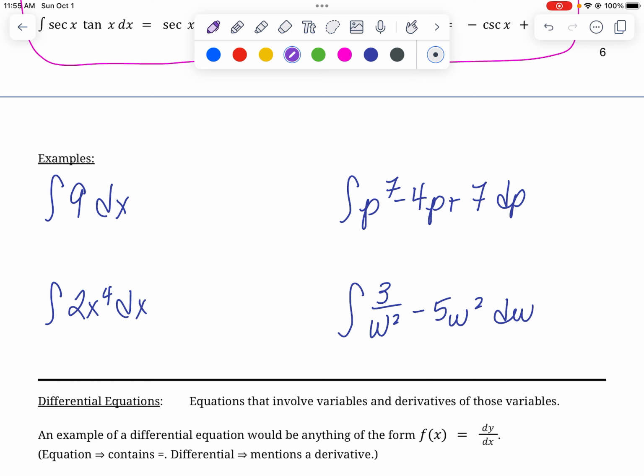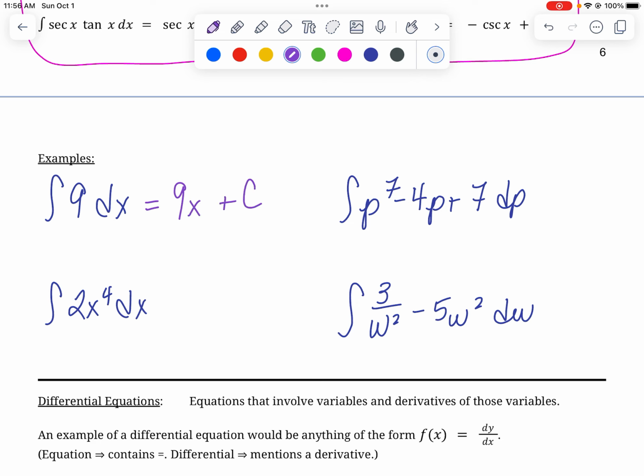So look at all these. Notice that you have different variables in some places, right? A couple with x, a couple with some other stuff. That's going to tell you what variable to use as you integrate if it's unclear to you. So what function has a derivative of 9 if your variable is x? Would be a way to look at this first question. And the answer for that would be 9x, and then we could have a constant.